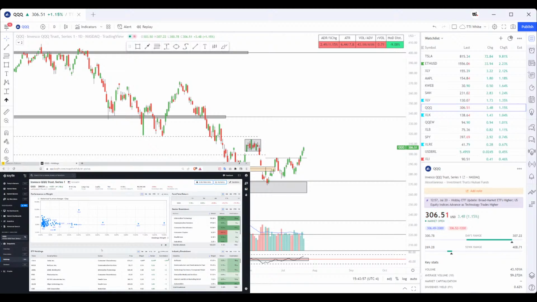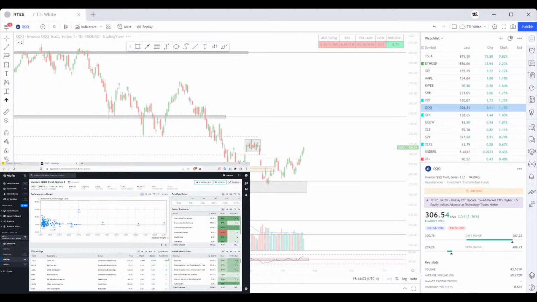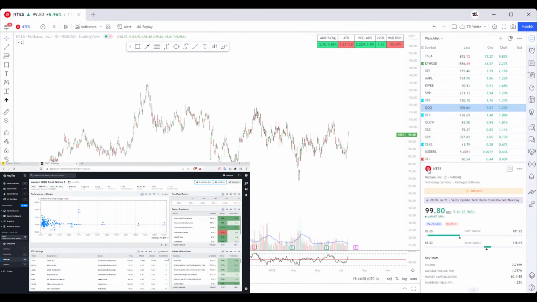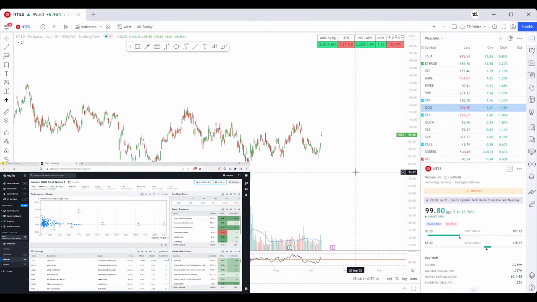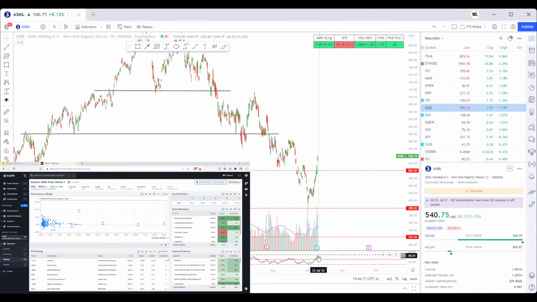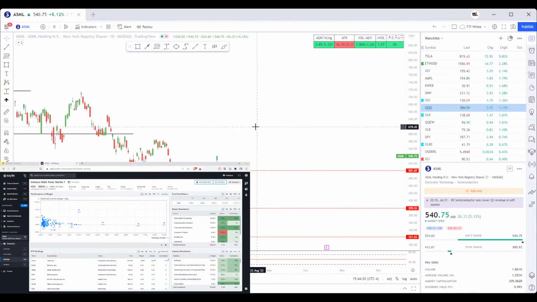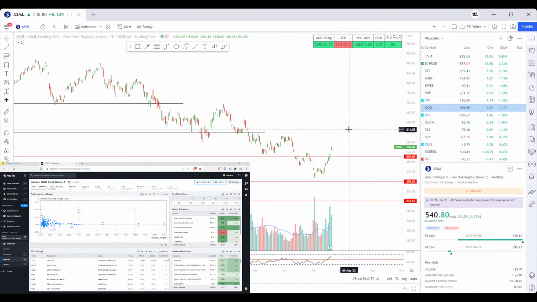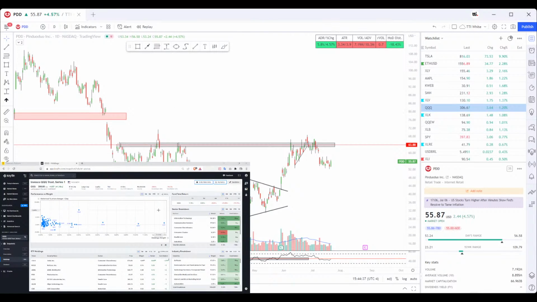Tesla obviously up double digits. NetEase, NTES, Chinese software company, isn't it? Yes, it is. This is Chinese, right? Am I not mistaken? Up 6% today. ASML cut their guidance by like sixfold or something. Kevin was letting us know. This thing is up 5%. Semiconductor name. Pinduoduo up 5%. Chinese related name. Charts still look bad though.